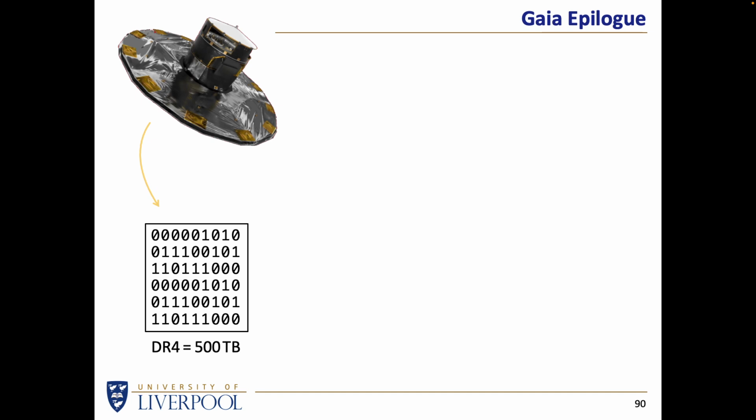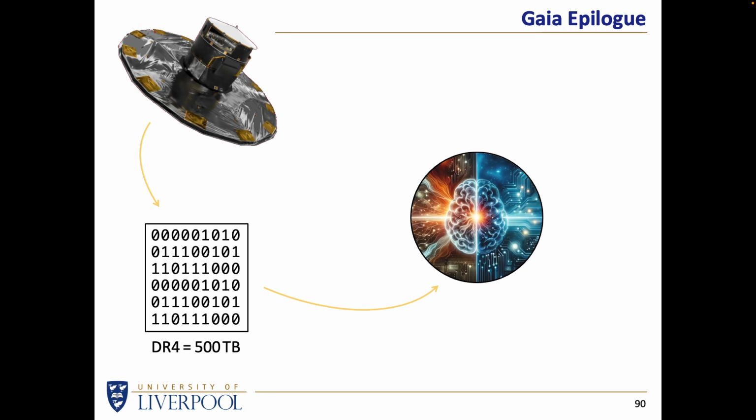A lot of people have sat down and figured out, well, all of this data is telling us this about the galaxy, for instance. So a lot of very clever people have figured out this is how we use the data to tell us something about how the universe works, or how stars work, or how the Milky Way works. A whole load of clever people, probably aided by a few AI tools along the way to help them sift through 500 terabytes of data. You can't sit and look at it all yourself.